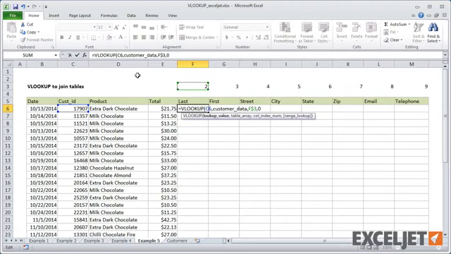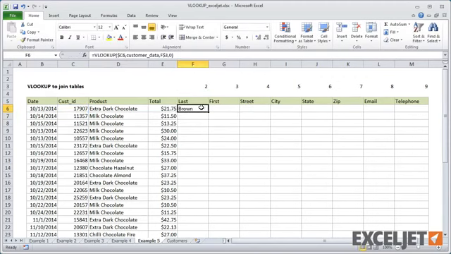And I forgot to do one more thing here, which is I forgot to change the lookup value. In this case, we're going to copy this formula across this table, so we want to lock the column. So again, I will use F4. First time is fully absolute. The next time I use F4, we'll get the row number locked, and the next time we'll have the column number locked. That's what I want. And we'll just close the parentheses. And now we get Brown.